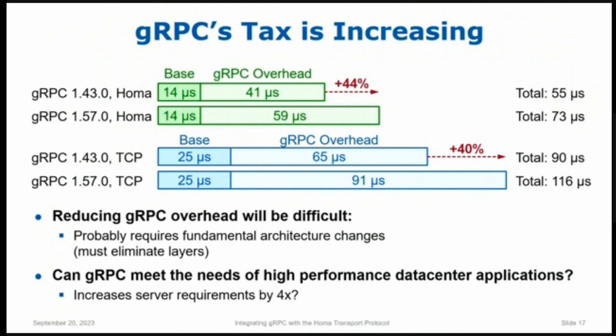Not only are the overheads high, but they seem to be getting worse. I'm worried it's going to be really hard to fix, because the same things that make it slow are the same things that make it complicated — this huge number of layers and classes. It's not like there's one place you can go and suddenly speed it up by a factor of five. It would take thousands of fixes. I'm worried, actually, that performance could be an existential threat to gRPC in the data center. If somebody took Redis and put it on top of gRPC replacing their homegrown transport protocol, they would need four times as many Redis servers. So I think a challenge for the gRPC team is: can you first prevent the escalation of the problem, and then can you somehow buy back some of that performance to reduce the tax?